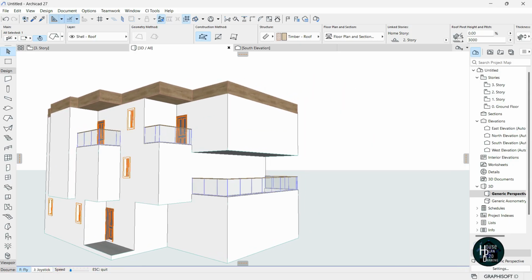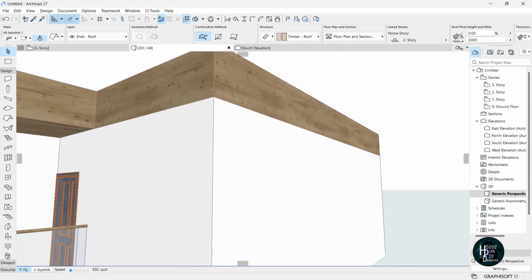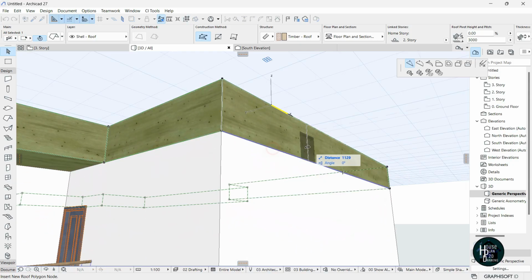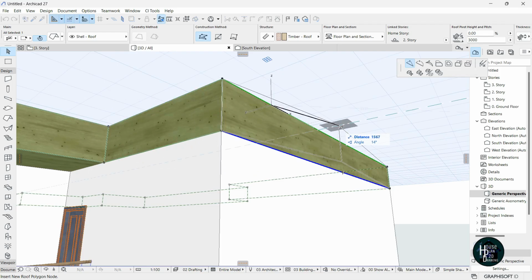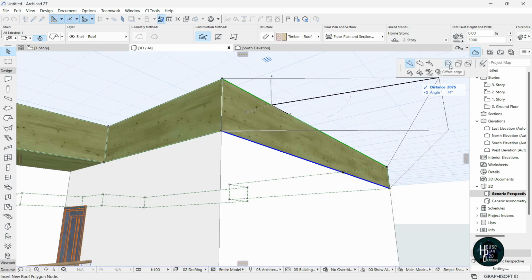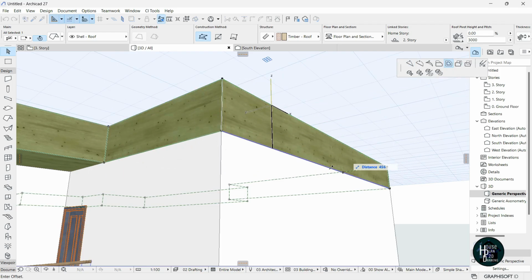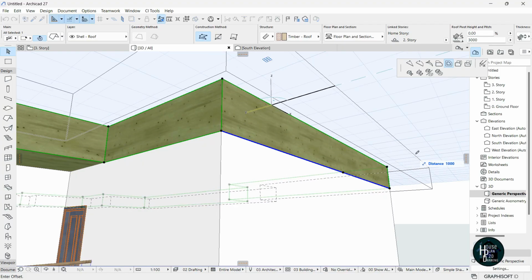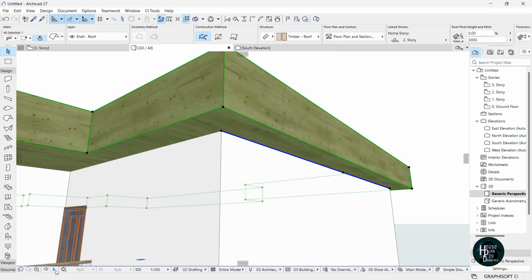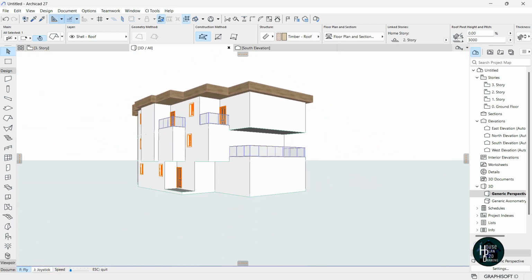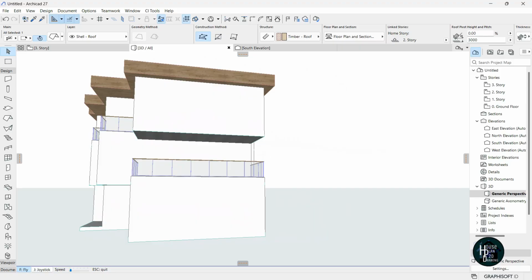Now zoom in properly here. Click on this blue side, click on it, and you're going to be seeing something like this offset edge. Click on the offset all edges. I want to offset all the edges of this particular roof. So I'm going to select this offset all edges, and just trace it outside like this, and give a distance of 500. Click enter on your keyboard. You're going to be having all the edges extend outside like that, as you can see.